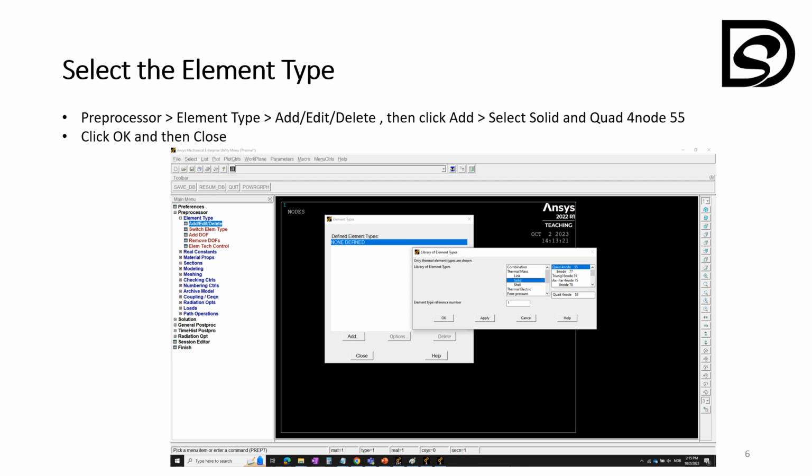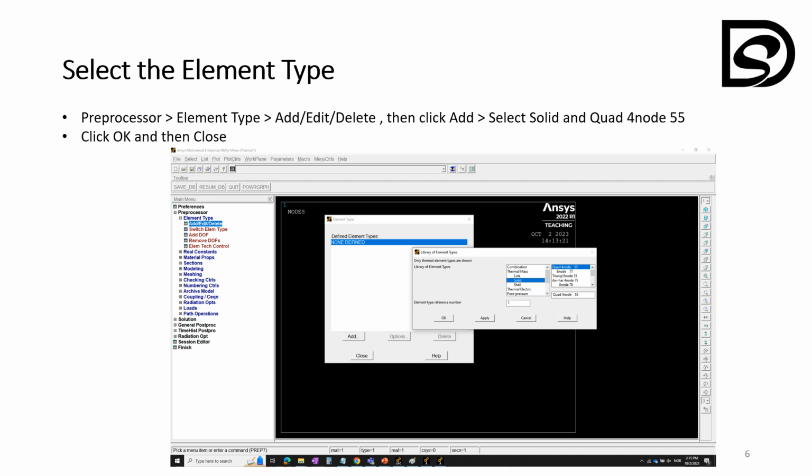Now the next stage is the same as we did in our previous tutorials. We select the element type, and when you select the thermal option in your preferences, ANSYS will only show you the element types that are for thermal analysis. If you don't select any option in the preferences, then it will show you all the element types, and you just need to select your own.